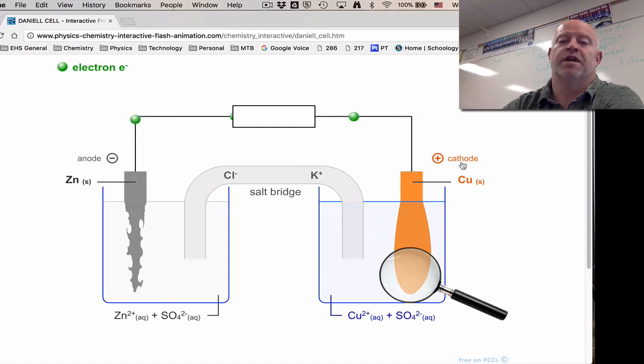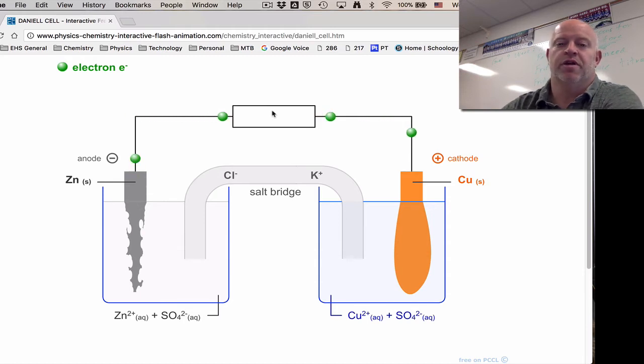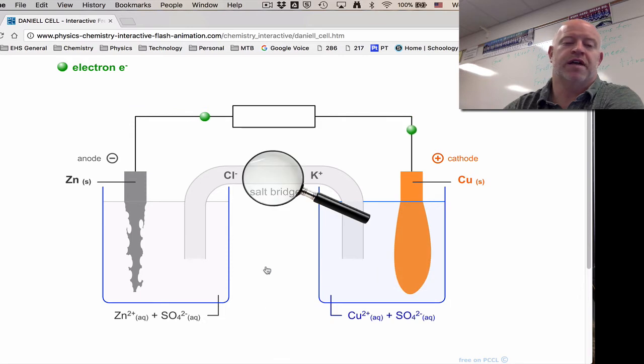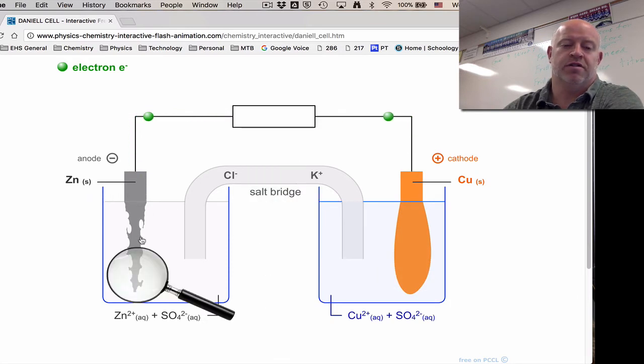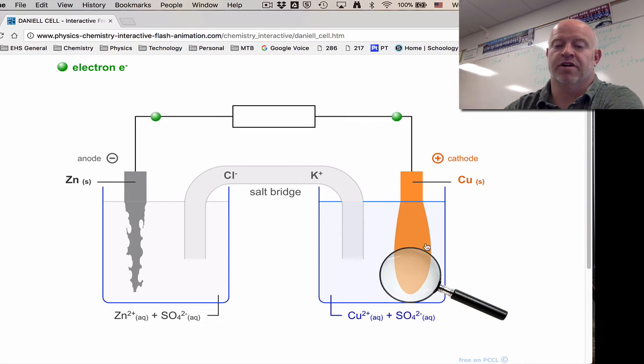What that tells us is that the electrons leave from here. They cross whatever we are trying to light up, whether it be a light bulb, a voltmeter that reads the voltage, or the power to your cell phone. This is where the electrons flow and power something, and they go back into the cathode. Now you'll notice that on the anode, our zinc looks like something has been biting and chewing at it. That's because as the cell runs, we actually lose zinc solid. It goes away, and we gain, if you look over here, copper solid.